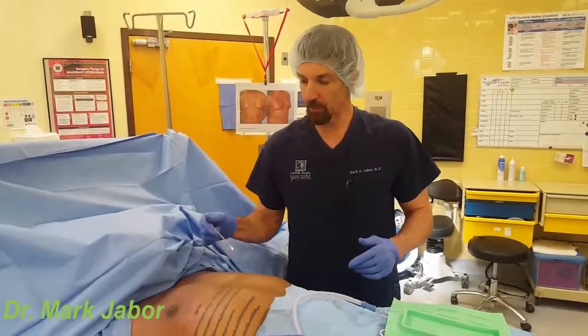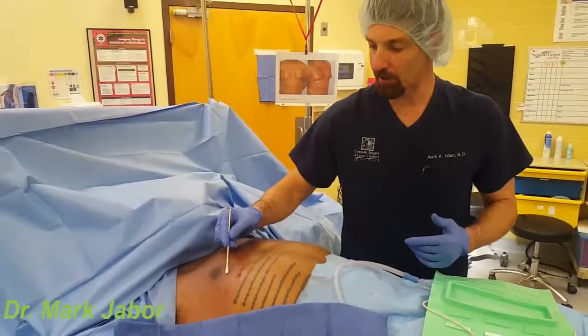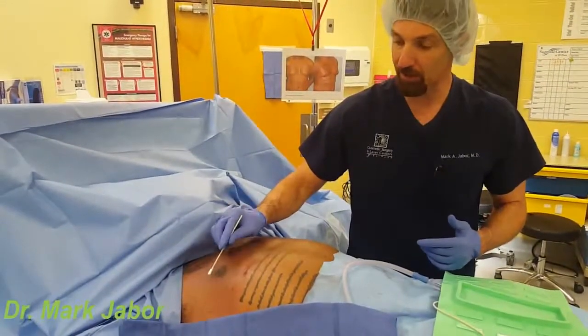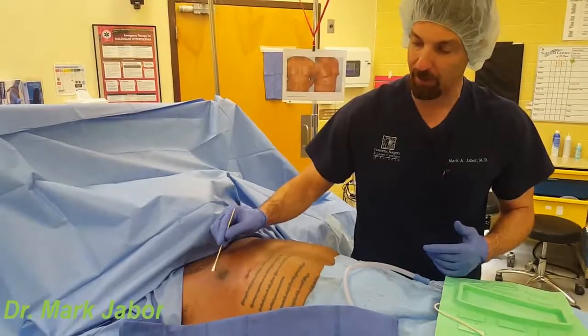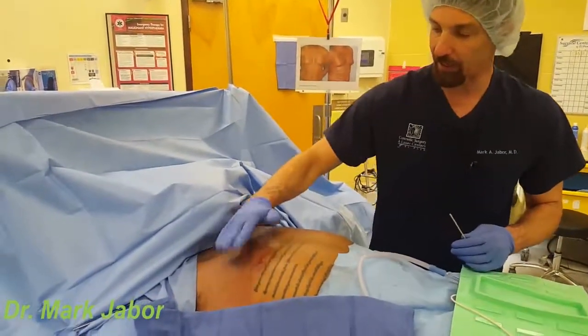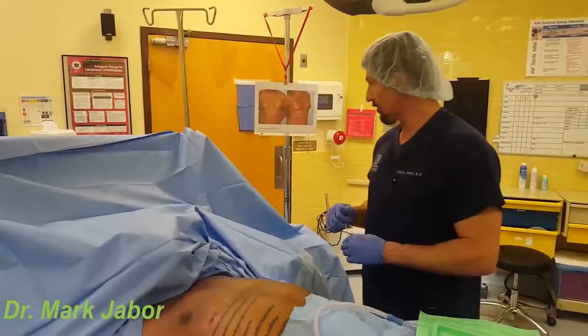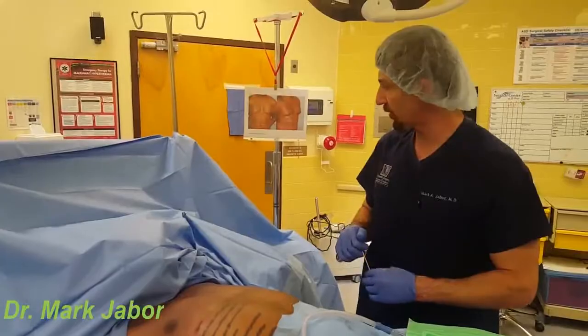All done. So the liposuction has been done on both sides, and I directly removed some of the breast tissue. It wasn't as much as I thought, but some breast tissue did come out right here under the areola area. So you can see how flat that is and how contoured that is as compared to the preoperative photo. Common procedure that men come in for and like to have taken care of.